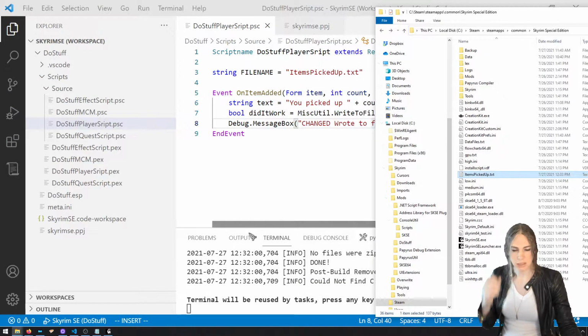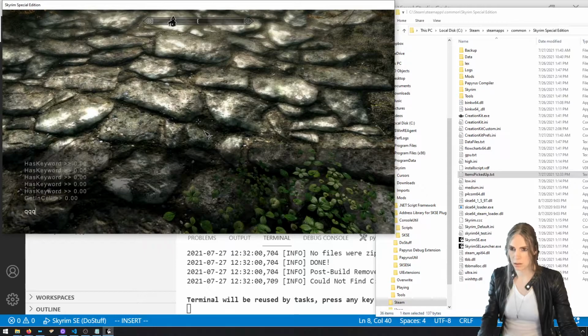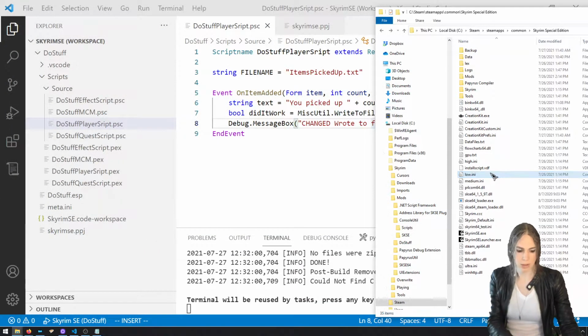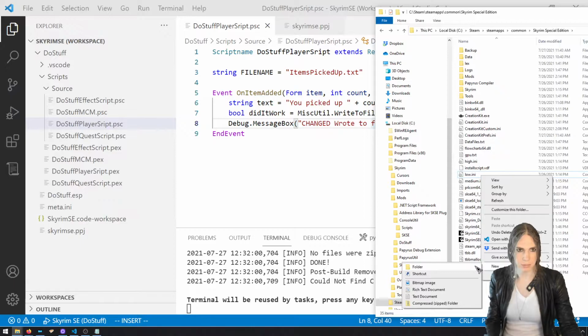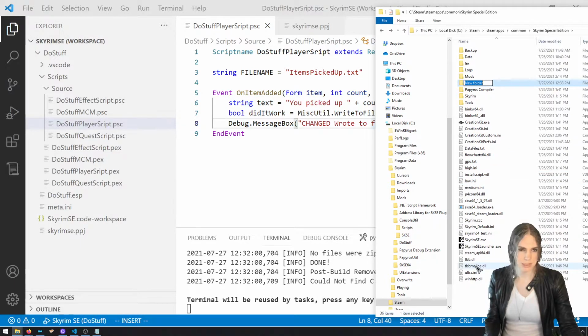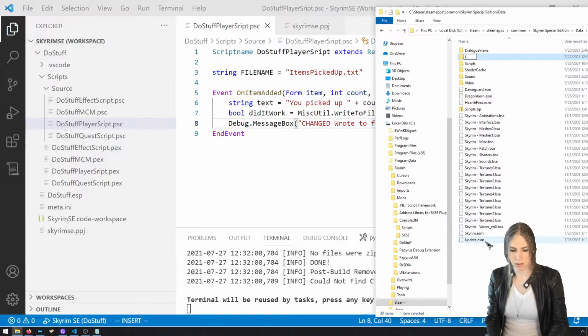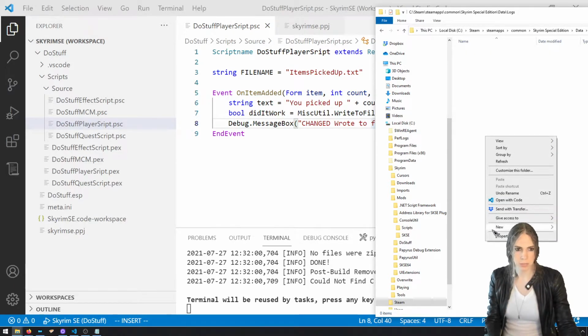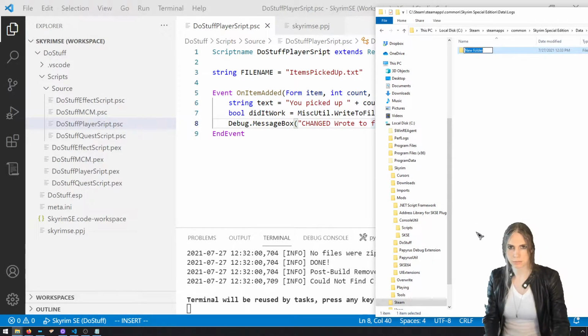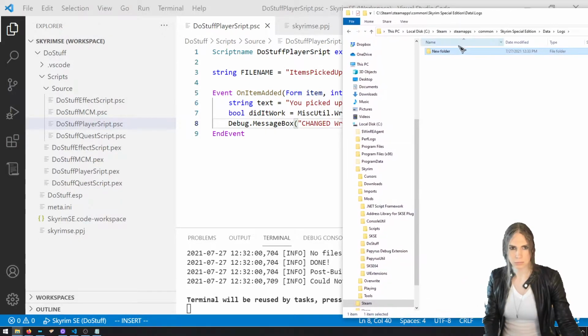My guess is if we create a folder, we could put it in data, we could put it wherever. So data, logs, name of our mod, do stuff.